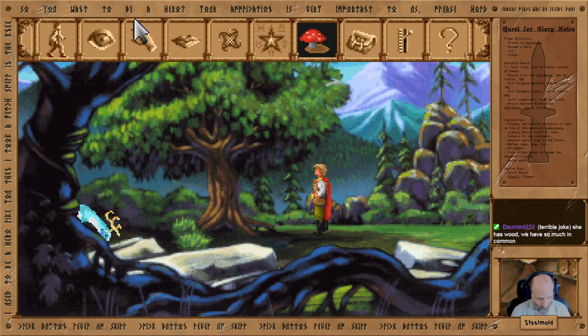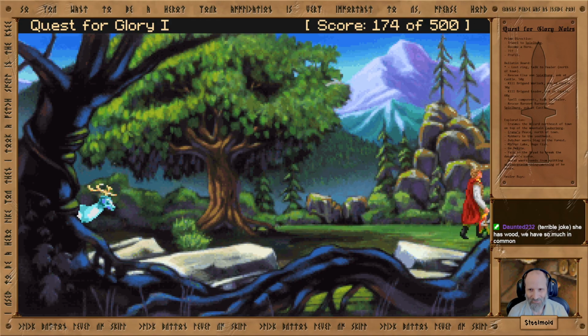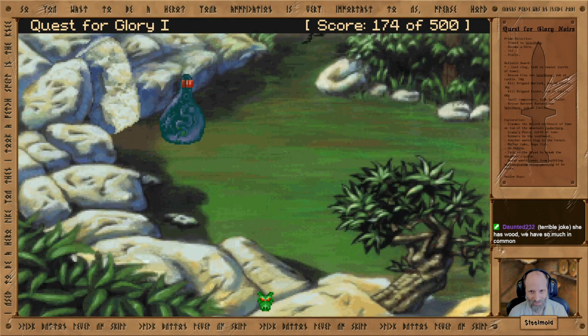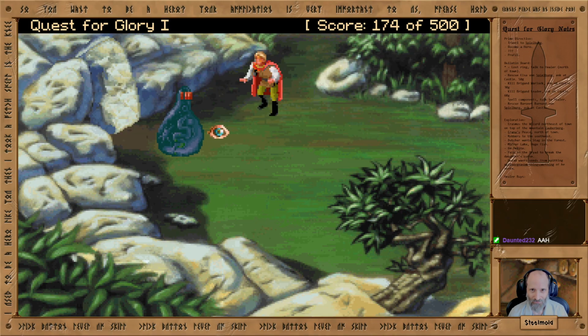Dryad wants seeds from something of the north. Terrible joke. She has wood. We have so much in common. I guess her bite is worse than her bark. Oh. By golly, it's an Antwerp. Antwerps are on the endangered species list. They are rarely seen. I think that thing is going to kill me.